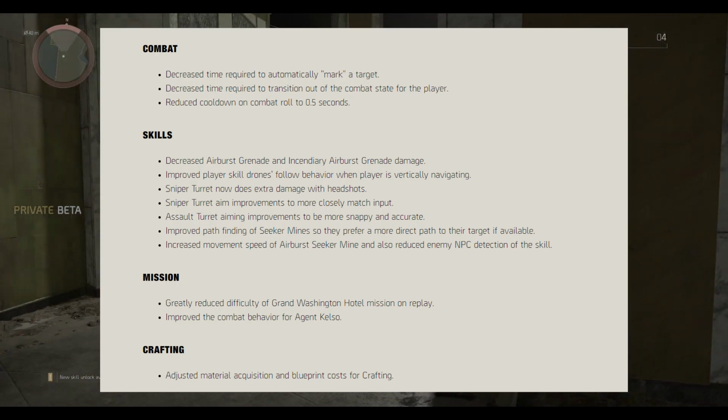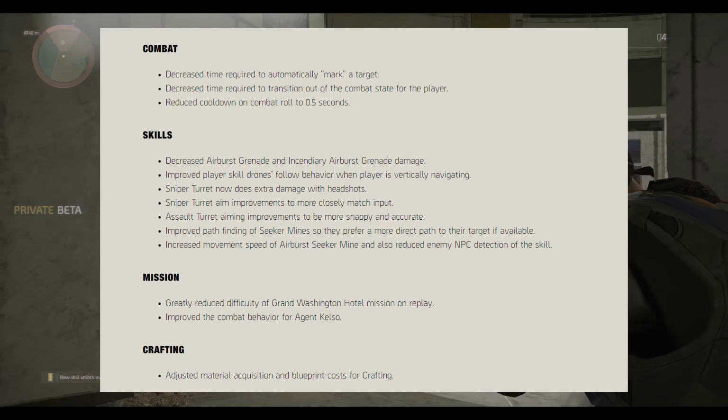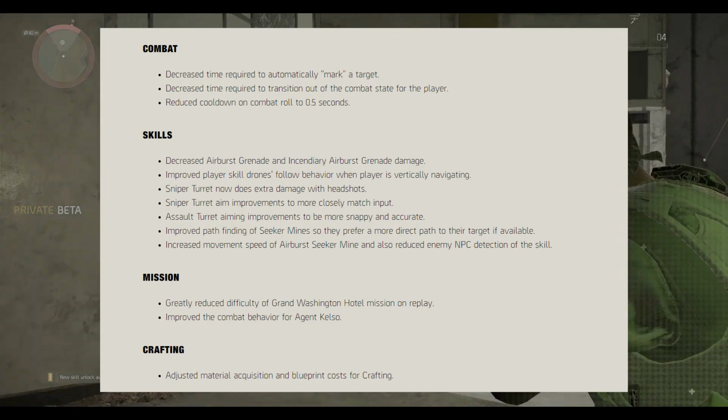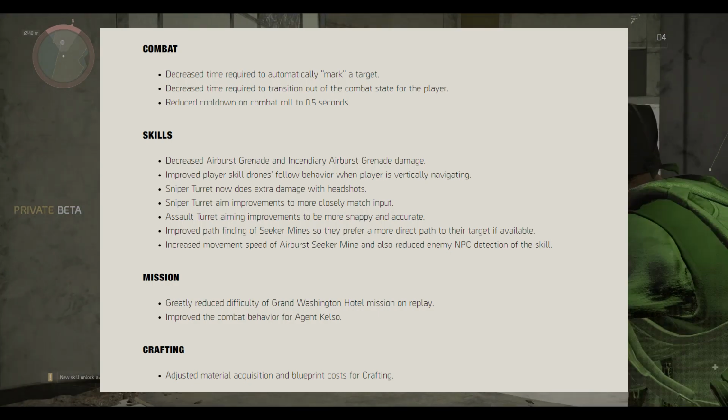Now, with crafting, they adjusted material acquisition and blueprint cost for crafting. This will allow us to go ahead and test the crafting stuff while we're there. So they did a whole bunch of bug fixes and improvements. I don't want to bore you with this stuff. There is a whole list of stuff. I'm going to leave the link down in the description so that you guys can go ahead and take a look at it.